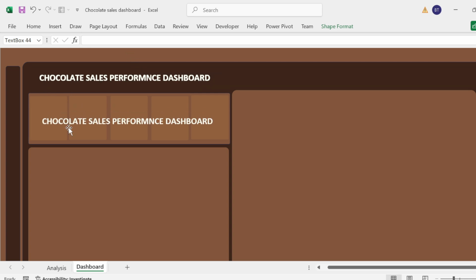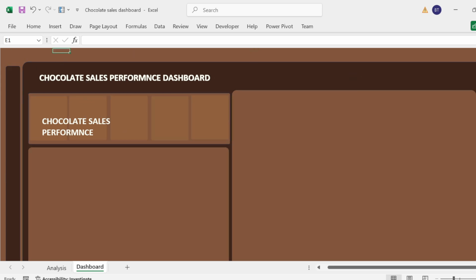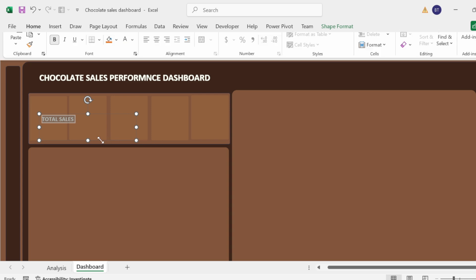So I'll just copy this text here where we have the chocolate dashboard. So drag it down. Then I'll highlight this, then name it total sales. Then I'll reduce the font size. It's too big, so I'll leave it at 14 or 16. 16 is fine.